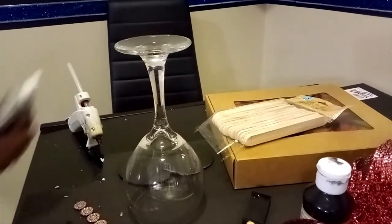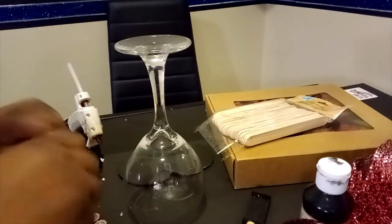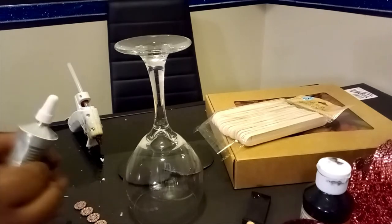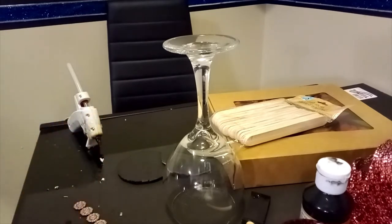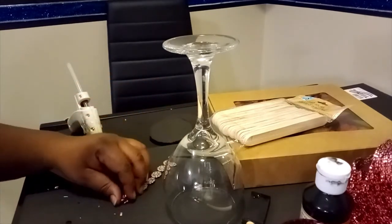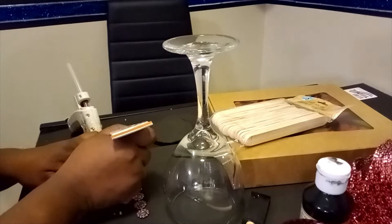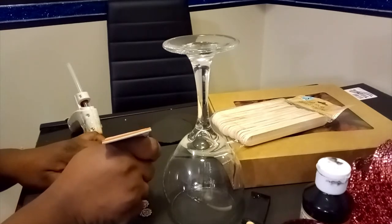And now I'm going to take my Gorilla Glue. I'm just going to put some on each of the flower mesh. You don't need much. This glue holds pretty good. You can use the Gorilla Clear Grip or the E6000.